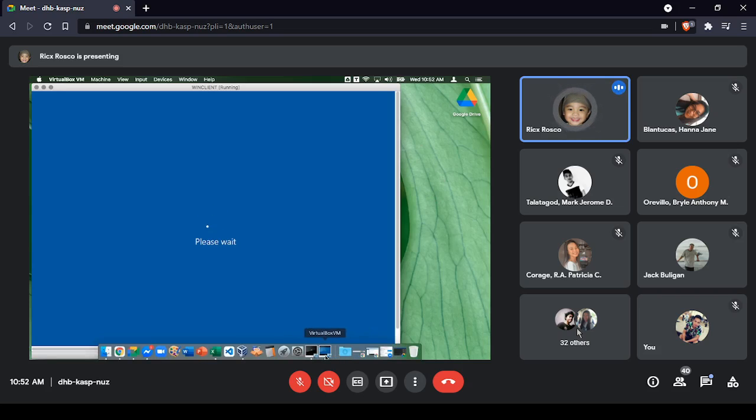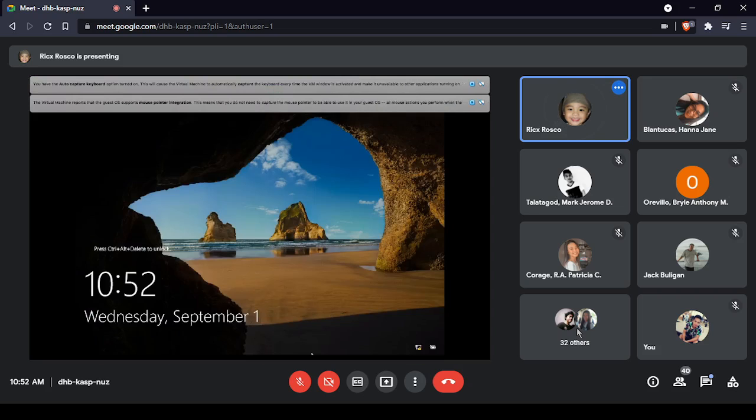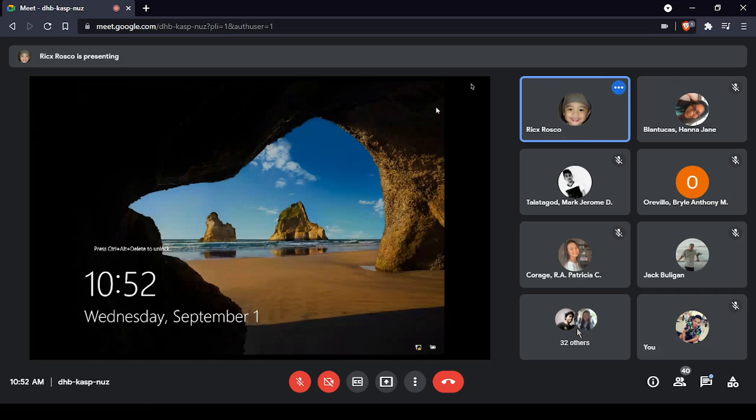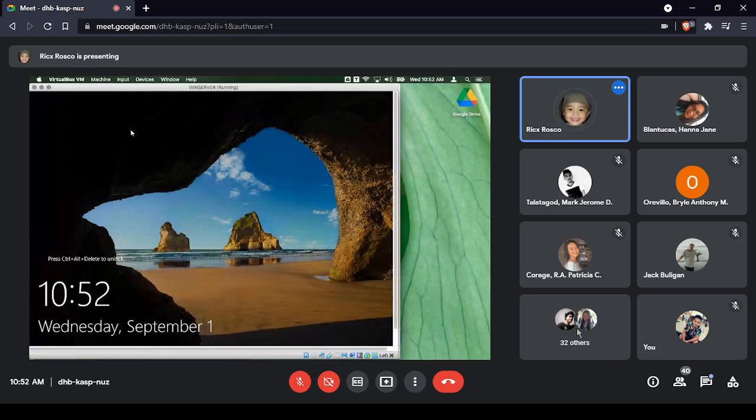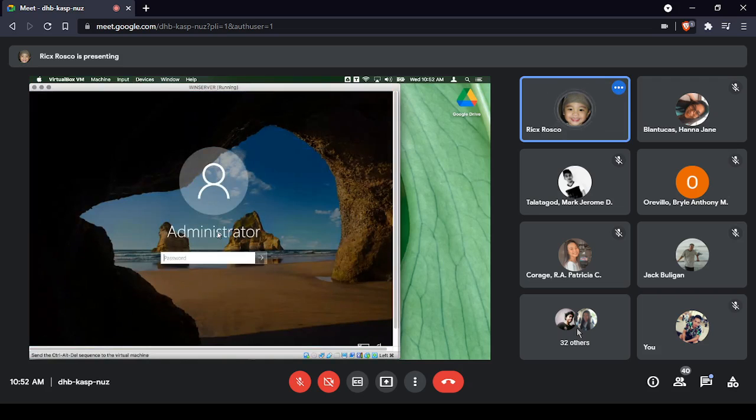I hope you can follow. Sorry, your computer has a small screen, so you need to enlarge it. Okay, let's go to our server. For the server, you have here Control Alt Delete, and if you're using VirtualBox, Delete works. If you use Control Alt Delete, you will go to Input, then Keyboard, this one, then you can sign in.